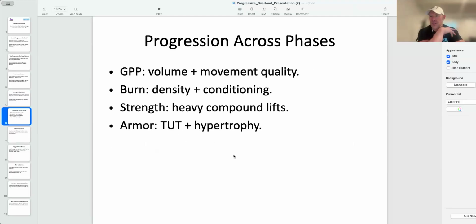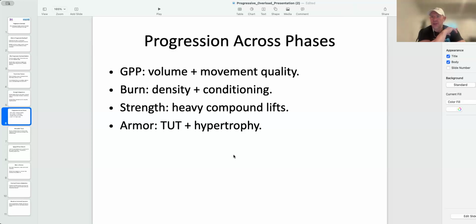And then here are different phases that you may notice within your program. When I talk about GPP, this is where everybody starts, general physical preparedness. It may start out very basic for you, and we will progress you because injury prevention is number one, right? So we want to build a foundation for you to be healthy and be able to do the resistance training. So we will start increasing volume, movement, and quality, and we'll get you through that phase. And then depending on fitness and level of the individual, some people we push into some of these other phases a little bit quicker than others because of their experience level, and that would be burn, density, and conditioning.